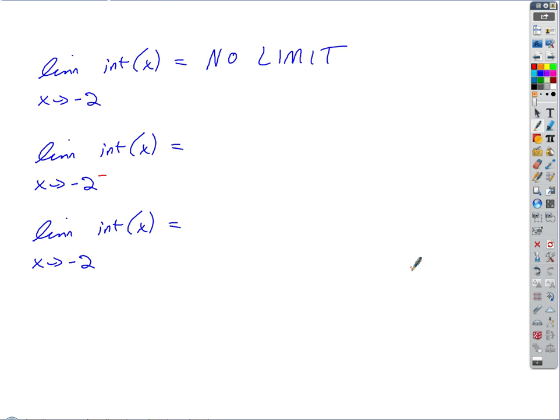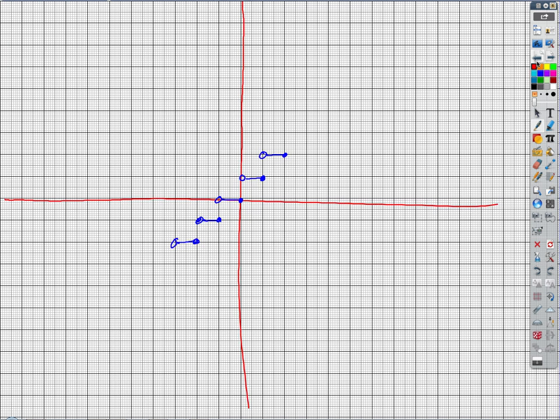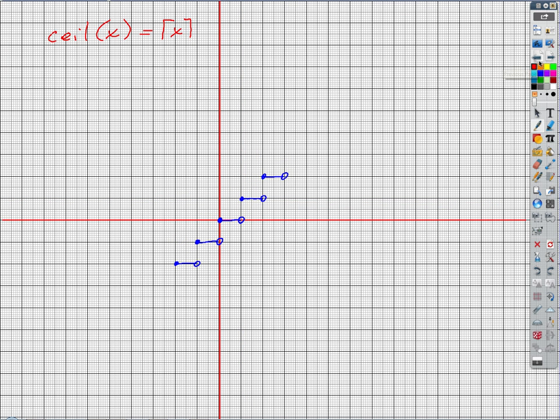Okay, so if we go back to our picture, we're going to be approaching -2. I guess maybe I should put one more stair on this, huh? But that's the ceiling, aren't we? No, it's not. That's just where I wrote down ceiling function. Remember, this is the floor function, greatest integer function. So if I'm approaching -2 from the left, I'm approaching from this direction. The ant is walking towards a value that he thinks is going to be y equals -3. See what I'm saying?